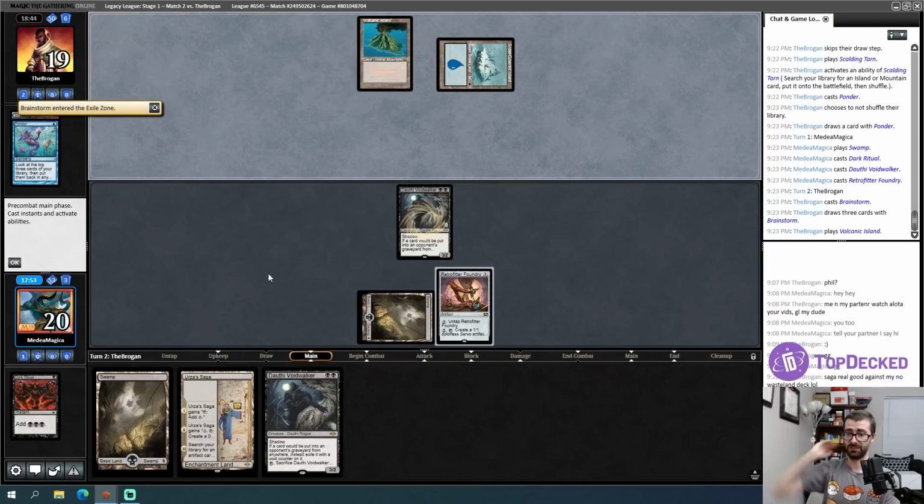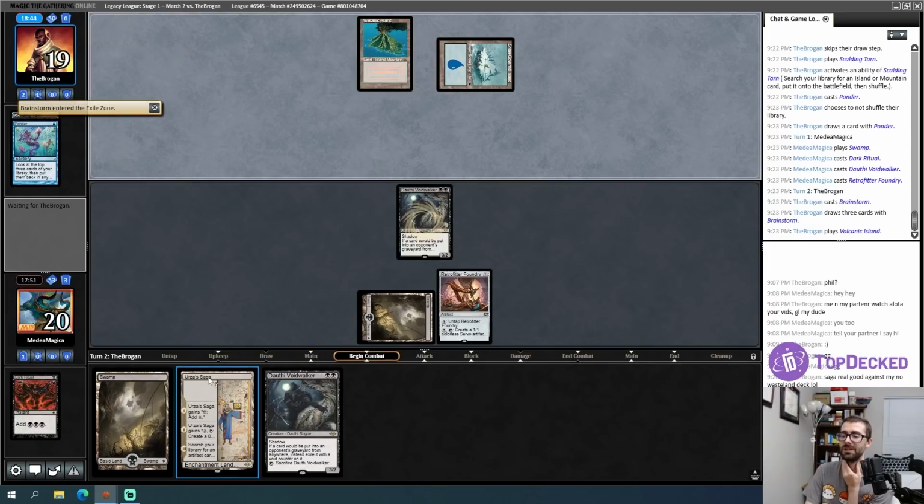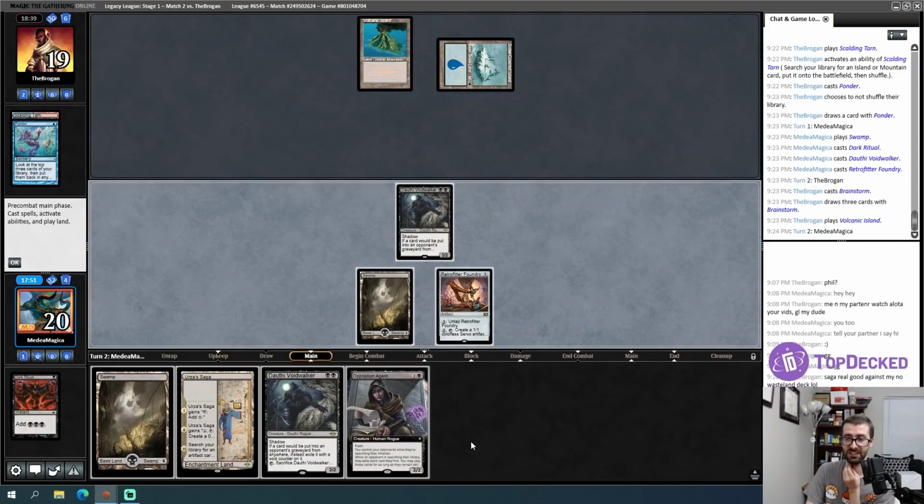There is a very real question. Oh, okay. There's a very real question of whether or not I should play another Dauthi Voidwalker if my opponent plays a Tundra, but they didn't. Okay, that's cool. I'm totally good with that draw.